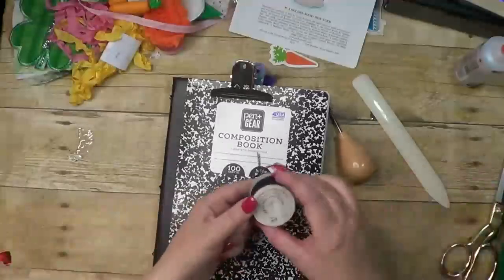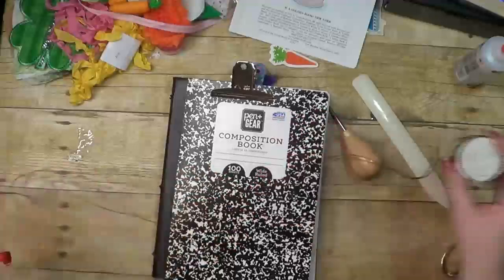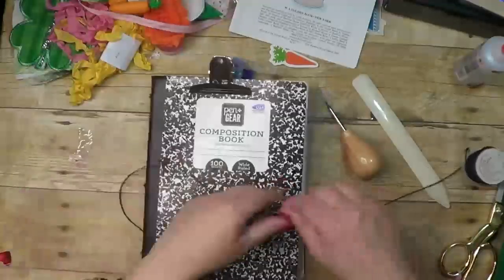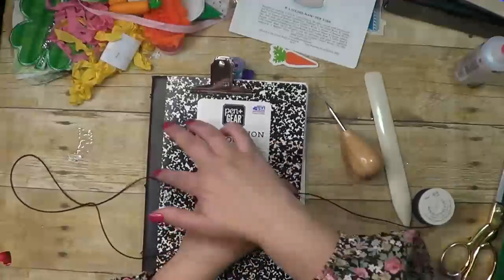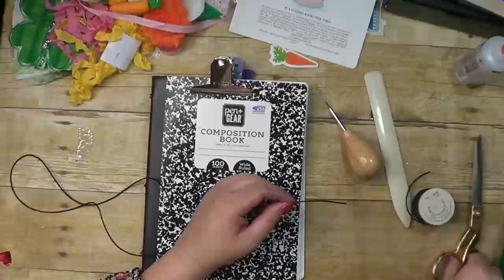Now, you get your binding, right? And this is a waxed cotton cord. Like I said, it's kind of thick. I always kind of do it the length of the book 3 times. Maybe get a little more.